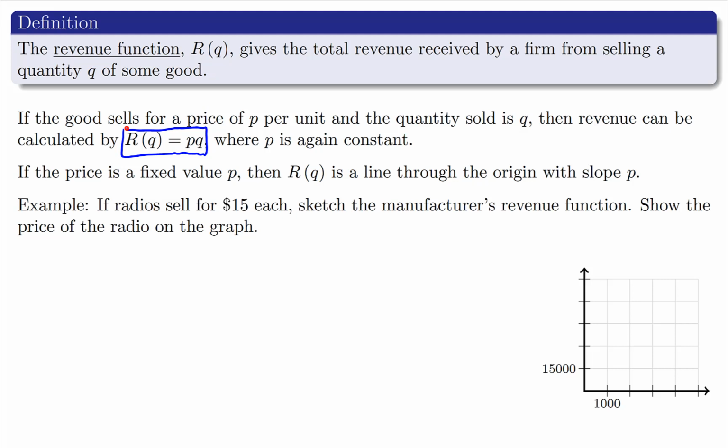Notice that whenever we have it like this, it's actually just a straight line that goes through the origin. You don't get any starting revenue. You have to sell to make money. For our example, let's take a look at these radios that we're going to sell for $15 each. The function is pretty straightforward. The R of Q was just P times Q. Well, P is your set price of $15 each. So we have 15Q. And that's it. All we have to do from here is just draw the equation of the line that passes through the origin and goes up by 15,000 for every 1,000, which is pretty nice on this scale.